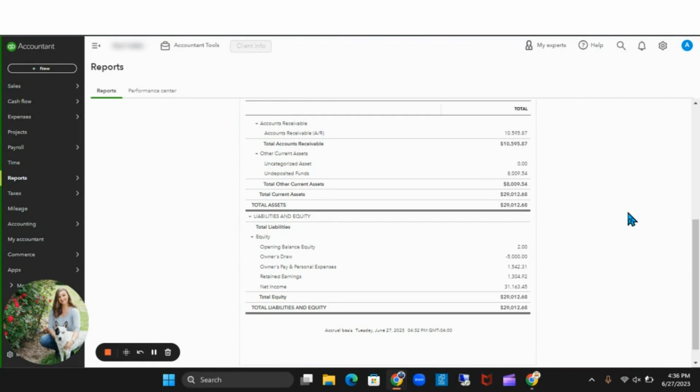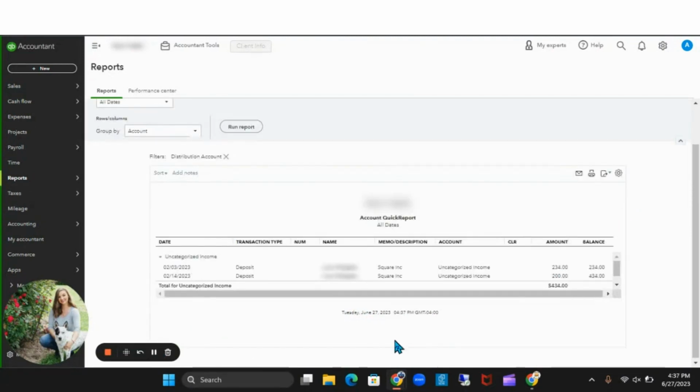So let's go ahead and actually look in the chart of accounts and see if there's anything else. So this is uncategorized income, and there are 2 items here that came from Square that are uncategorized. So we'll actually have to ask the client and figure out what this is. What did it go to? What invoice did this belong to? I almost guarantee you that this is probably going to match something in undeposited funds, but we're going to go through that a little bit more.